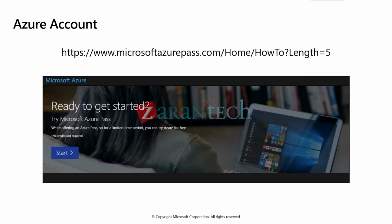Use an incognito browser, right? First thing, use open internet connectivity, without any complex firewall or proxy. If you have any VPN connectivity, please disconnect. Or it would be great if you can use your personal computers. That is recommended, without any restrictions. And when you redeem the Azure promo code, use an incognito browser, and in the incognito browser, you have to follow these guidelines to redeem your Azure account.